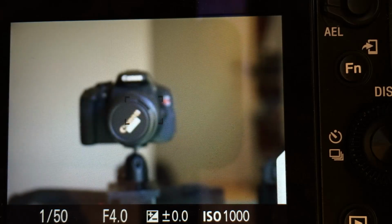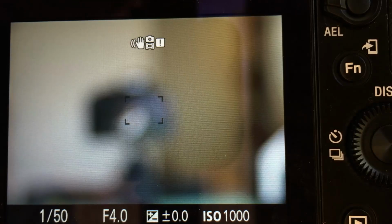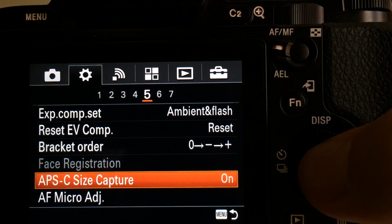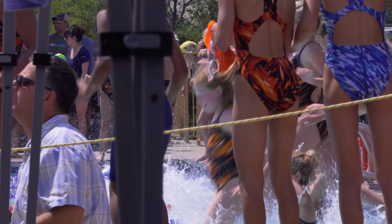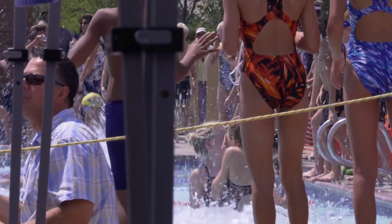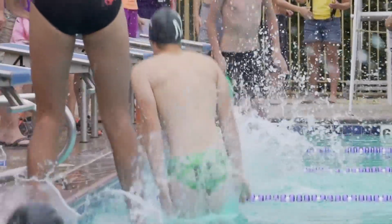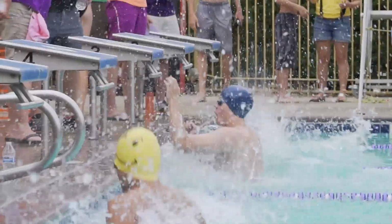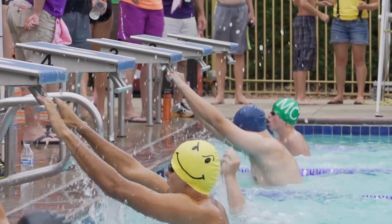All right, obviously the A7S is way more time consuming to focus than the GH4. GH4 has some awesome focusing tools, especially for video, where the A7S, if you're using Canon glass, it's just not gonna happen. So definitely give the win to the GH4 on that one. The A7S has an APS-C crop mode where you can actually punch in and get even closer. I love this feature, especially if you reach for the wrong lens, like a 24-70, and you really should have gotten the 70-200, and you don't have time to switch out the lens. Boom, press that button, and you've got some nice close-up shots.